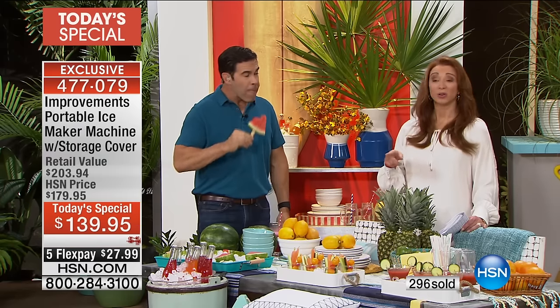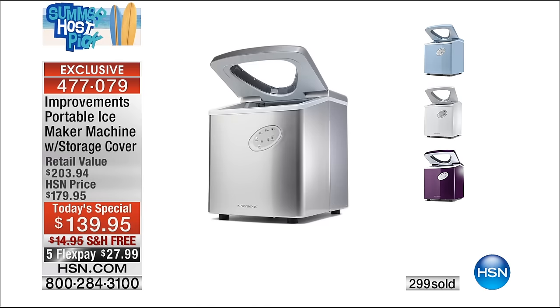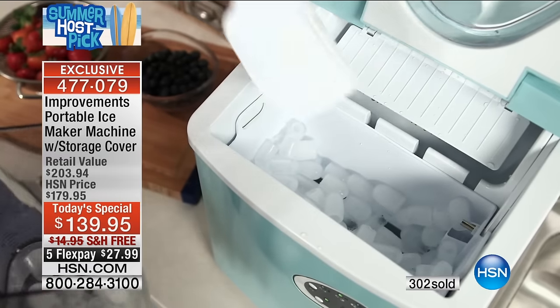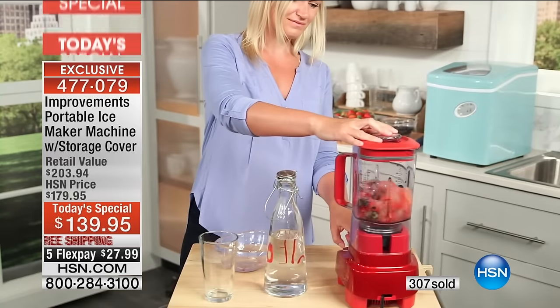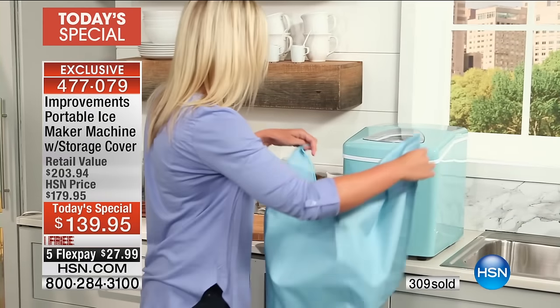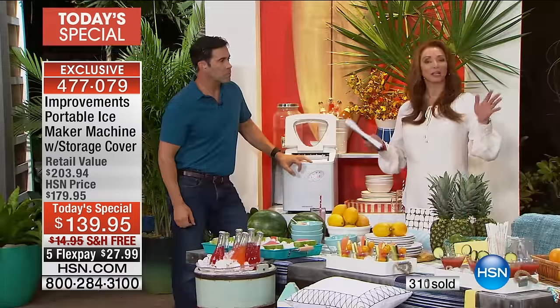Winter rolls around and we're entertaining as much in October, November, and December as we are all throughout the summer. Again, pick your color of choice — the white and the grape are the most limited. Silver is in the lead in terms of performance. The case is free with your purchase — a custom color-designed case — and you're also looking at free shipping, just under $27 on your credit card.